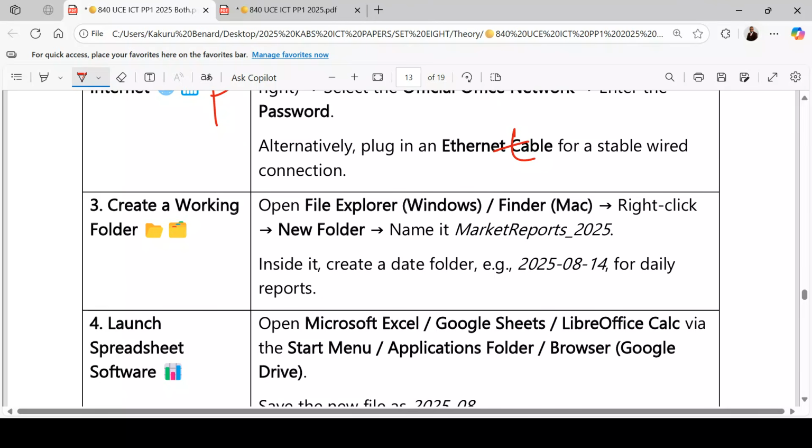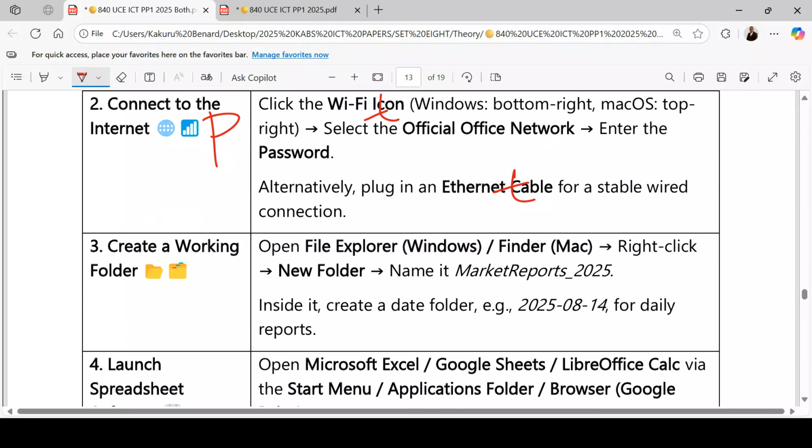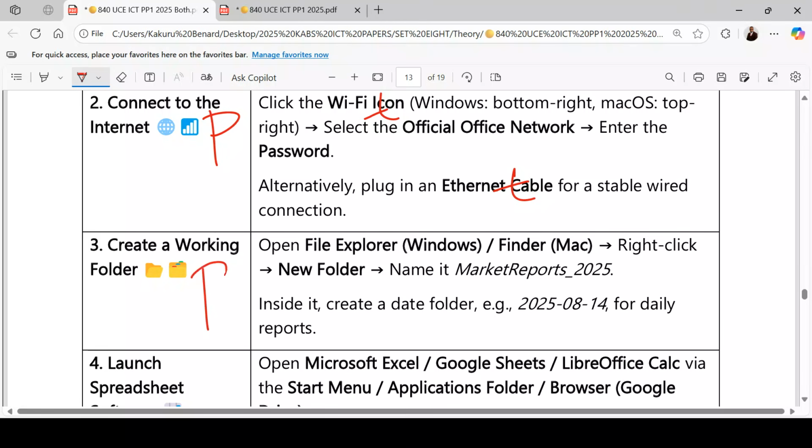Step 3. Create a working folder. Open File Explorer in Windows or Finder on Mac. Right-click, choose New Folder, and name it Market Reports 2025. Inside the folder, create a date folder, e.g. 14th August 2025 for daily reports.